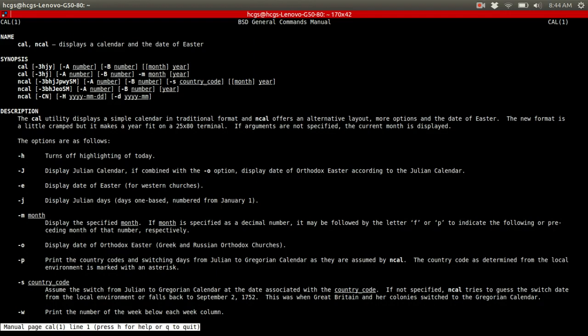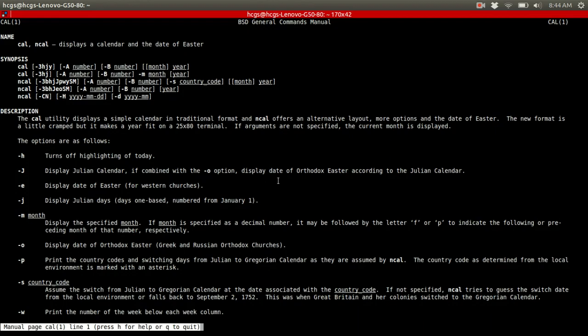This is a kind of different interface, so this might be jarring at first. You're going to navigate differently in here compared to on the command line. Although I direct your attention down here to this part, it will say that you can press H for help, or you can quit out of this by pressing Q, and that's actually a pretty common thing. So if you're in an interface like this and you're stuck, you can usually hit Q and that will get you back out. So just keep that in mind if you're lost.